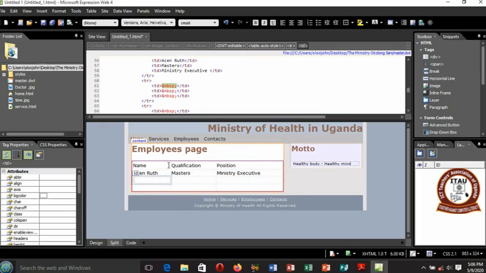The other one I may have Opio John, bachelor's, and the secretary.